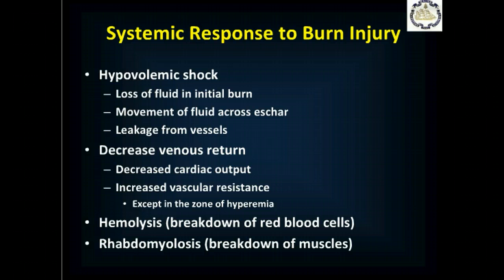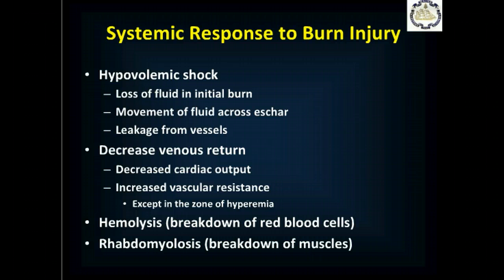There's also continuous leakage from burned vessels, so you're continuing to lose blood volume. You also decrease venous return because you've had this fluid loss, and so you decrease your cardiac output. And so your body increases vascular resistance, so it's harder for blood to get to the burn itself, although in the area of the burn, those blood vessels really are all dilated up, and so what fluid gets there then leaks out.